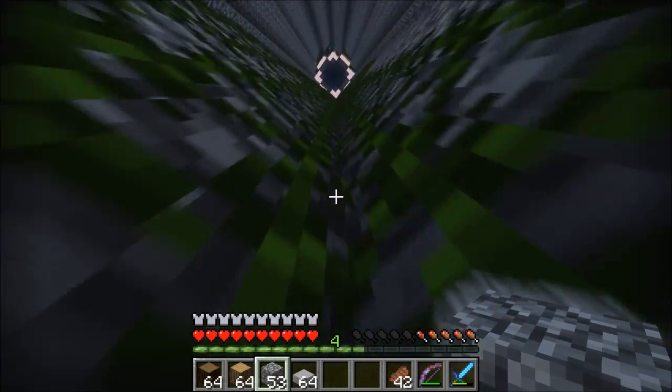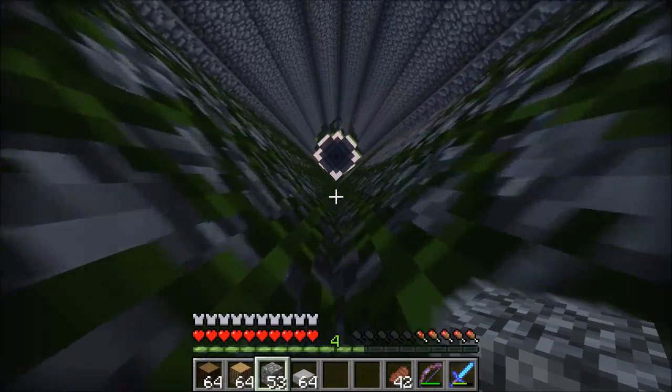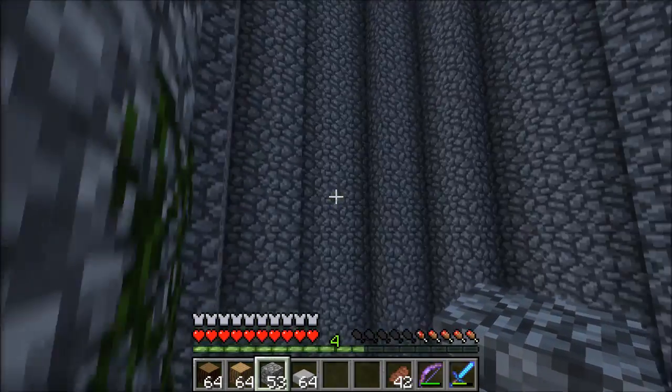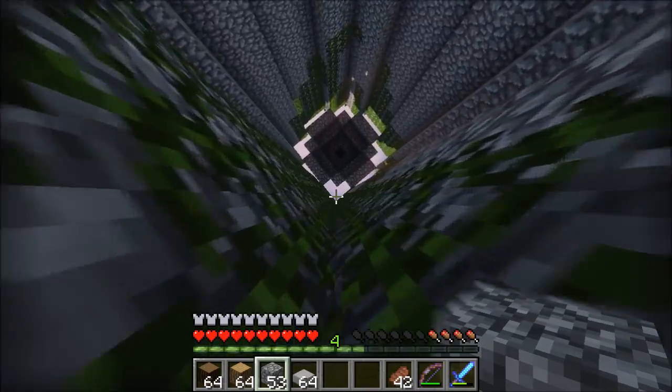I was thinking about a spiral staircase going around, but I don't want to do that again. That thing takes forever, and I never go up it, so there's no real point in having it. I might just do a piston elevator in the center here, though, which is not a bad idea. And then a drop down.